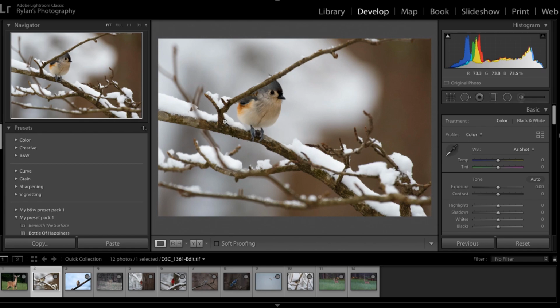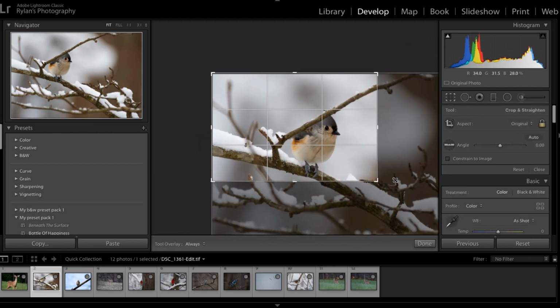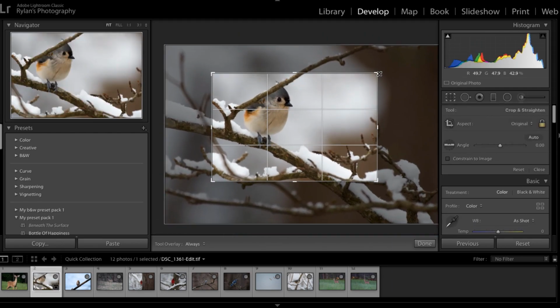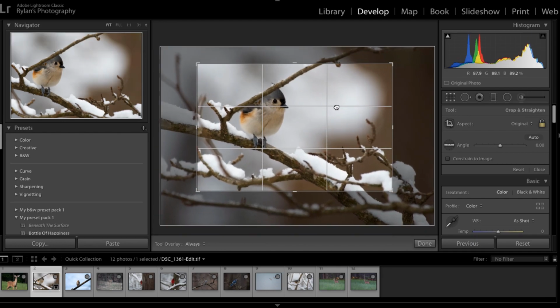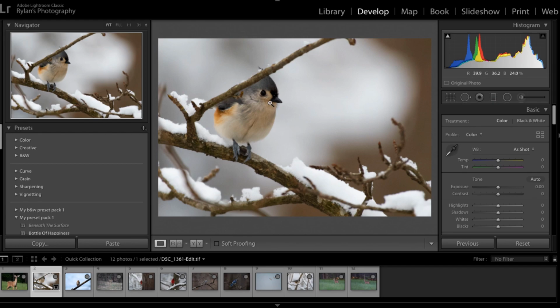So I always like to get as close as possible to my subjects, so I'm going to go ahead and crop this guy down a little bit. Instead of centering him, I'm going to use the rule of thirds and put him roughly a third up the image and a third to the side of the left image. I think I got the exposure pretty right here.